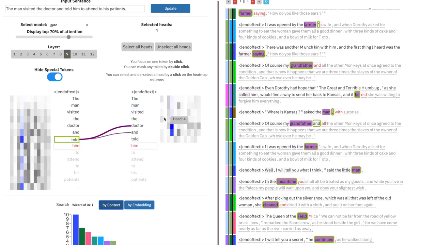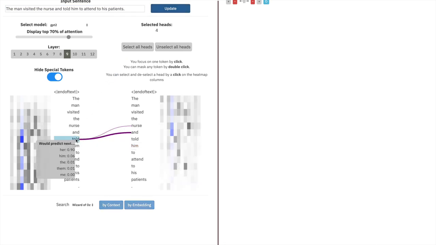We can check one last time by seeing if this head encodes feminine gender bias at all. Already, we can see that the attention out of "told" into "nurse" is less than the attention out of "told" into "doctor." However, what we want to know is if head 9-4, that is layer 9, head 4, encodes both masculine and feminine bias, and we would need to check more than the single example. So once again, let's search by context.